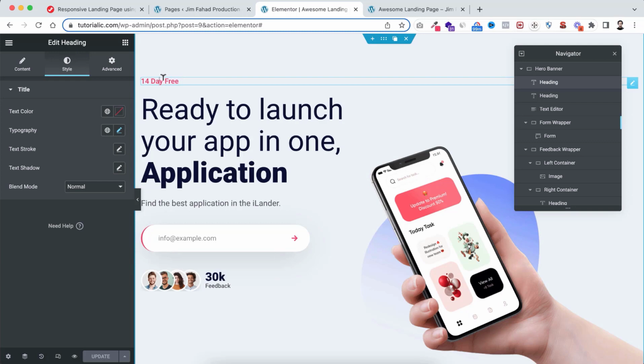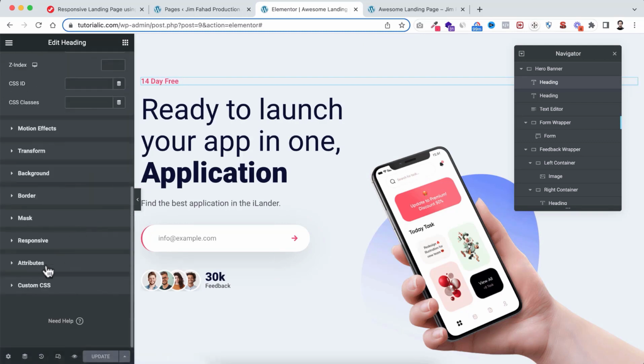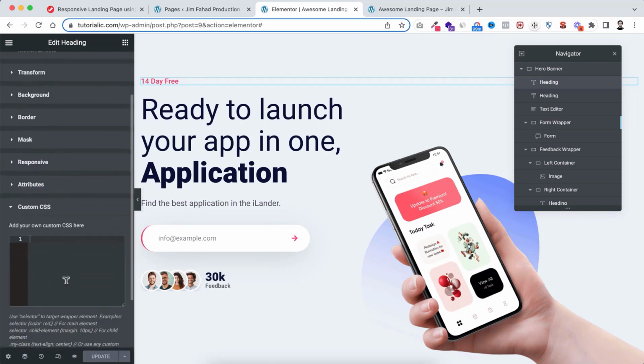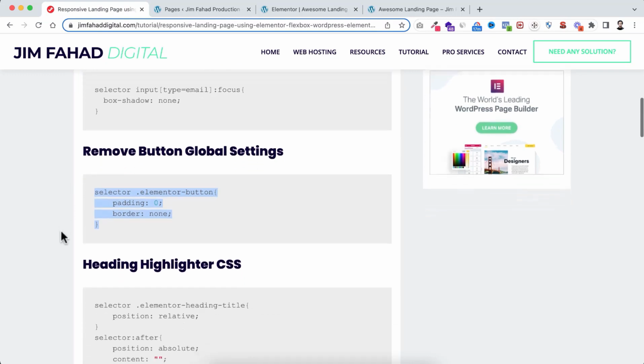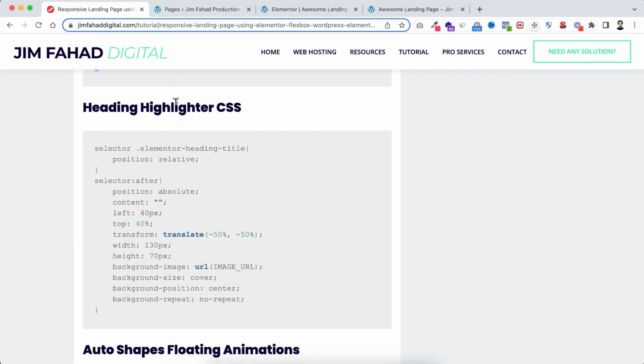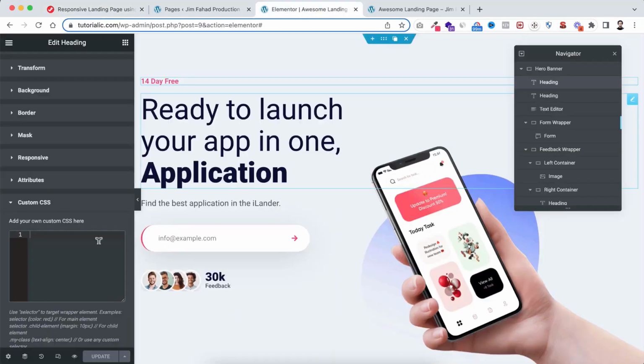Make sure you have selected this heading, go under its advanced tab. From here, open the custom CSS field, and to get the code, just go to jimfdigital.com. Let's scroll down. Here it says heading highlighter CSS. Just copy this CSS snippet code from this place. Now go inside Elementor and paste the CSS snippet here.